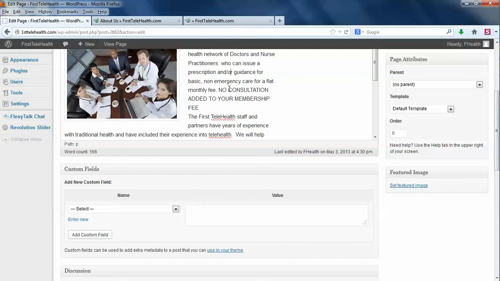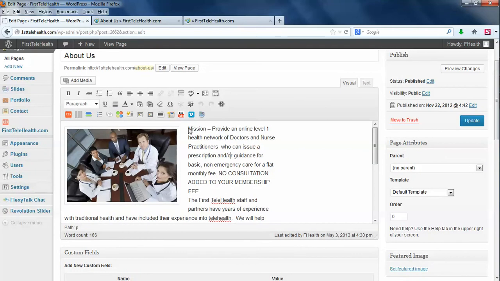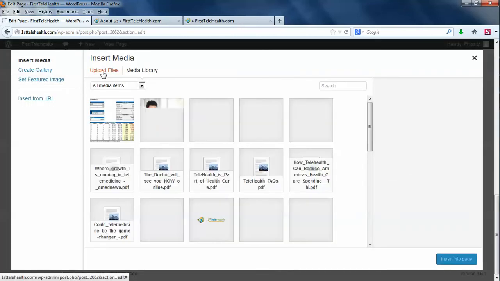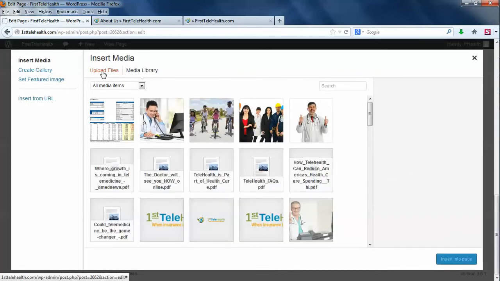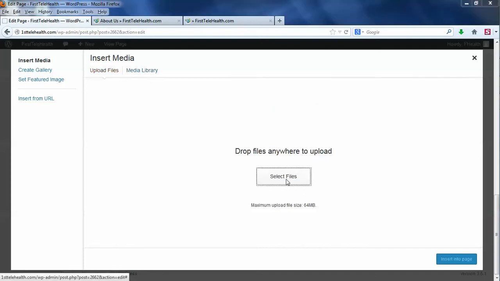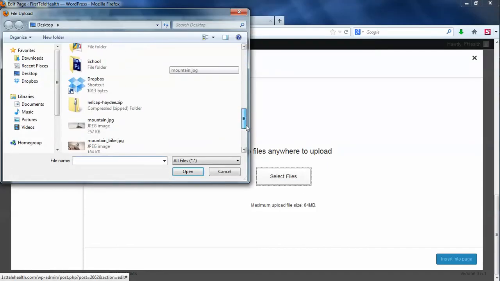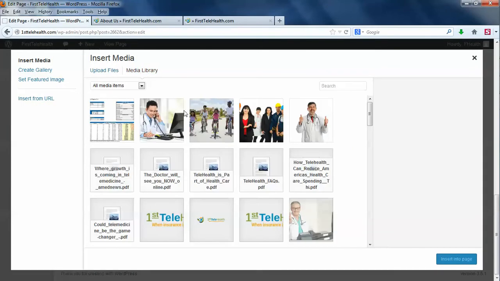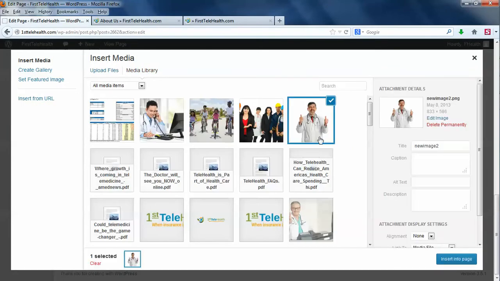Well, I do have an image in here, and the way I did that was I would have clicked maybe where I wanted that image, which is obviously in front of this M is where it started. Let's put an image down here. Add media. I can either upload files, and this is what I was talking about. You upload files from your computer, find the file, yada yada, or you can browse your media library, pick the file, yada yada.